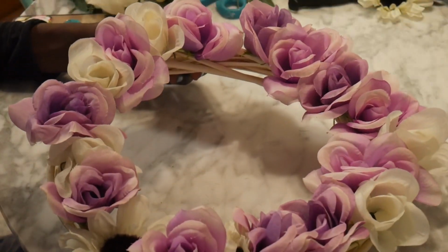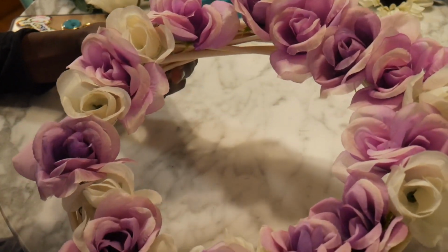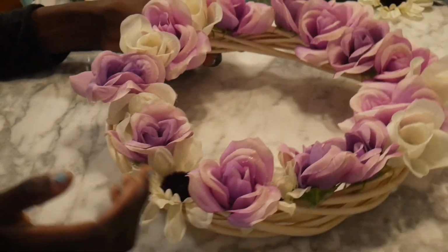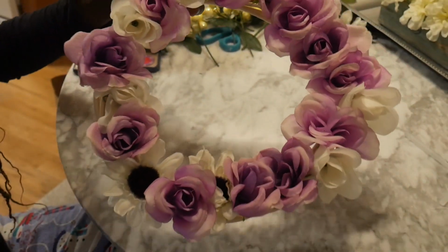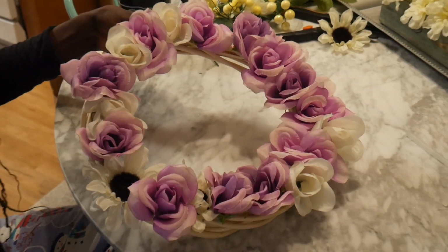So this is what it looks like right now after I added my white roses to it. I didn't like how it looked because it wasn't as full as I wanted it to be. So I grabbed a couple of my Christmas decoration in the color kind of light purple, pink, and added around it.